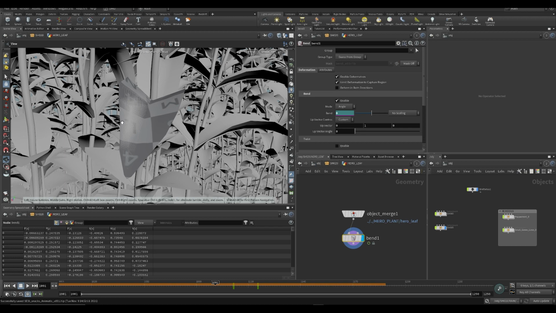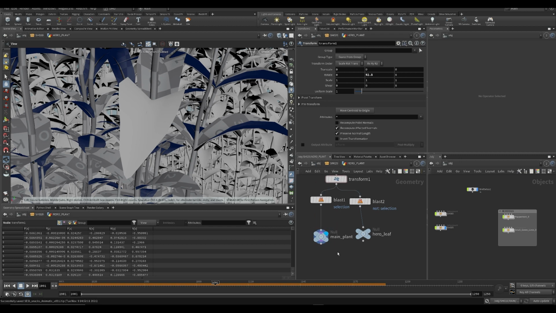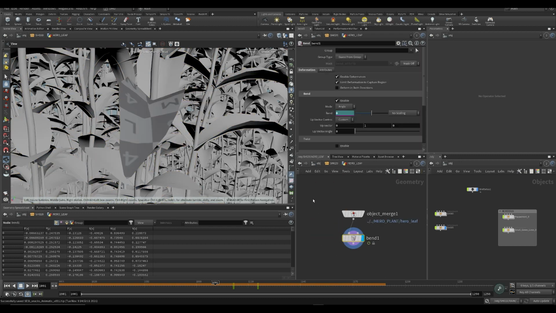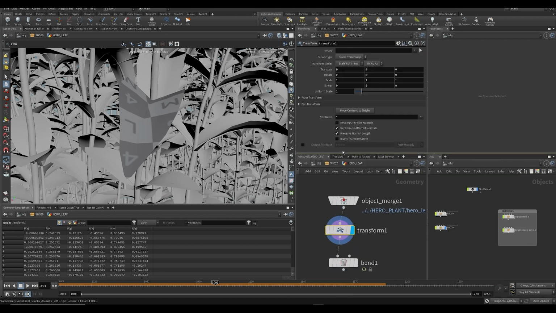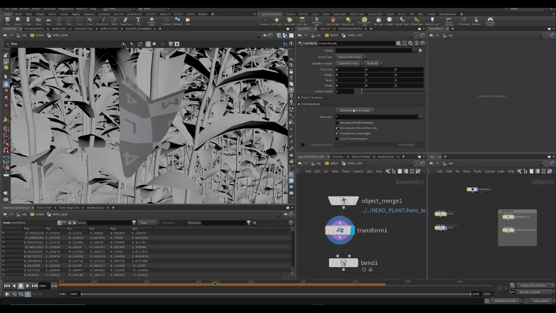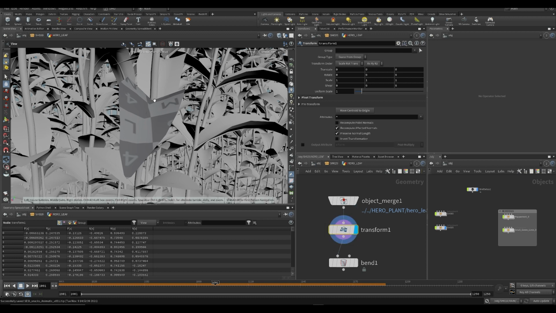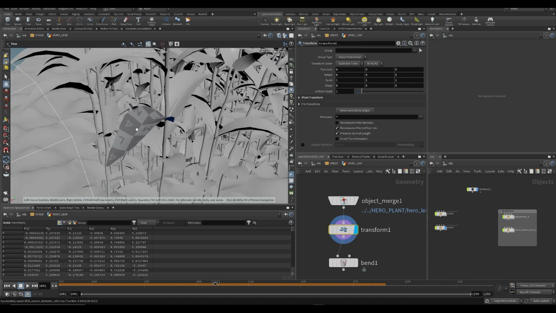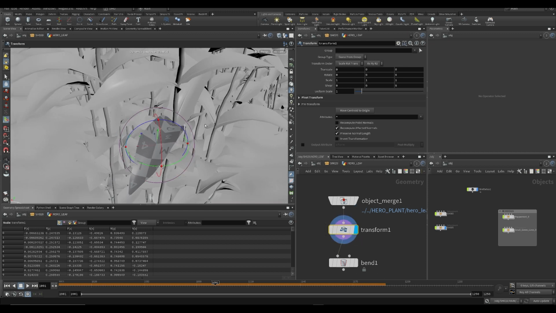Now we can go into the hero leaf, and we're gonna of course need to transform this thing a little bit. Oh, and in the hero plant, let's highlight the main plant so we don't have a duplicate hero leaf. We want to make a transform here because this is not wide enough. If we look at the storyboard, it needs to be a little bit wider. So I'm gonna put a transform there and click centroid to origin, and I'm gonna zero out that thing. Now I am going to just move slightly, and I'm gonna press enter to highlight the transform in the viewport. So you press enter in the viewport. It won't work if you do it over here.